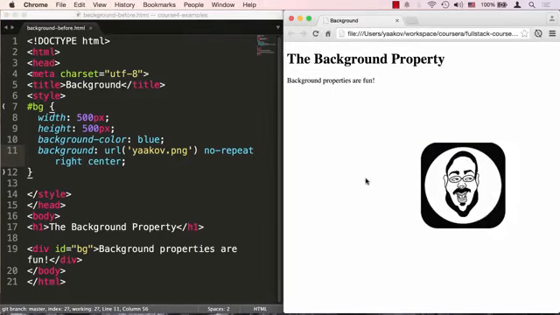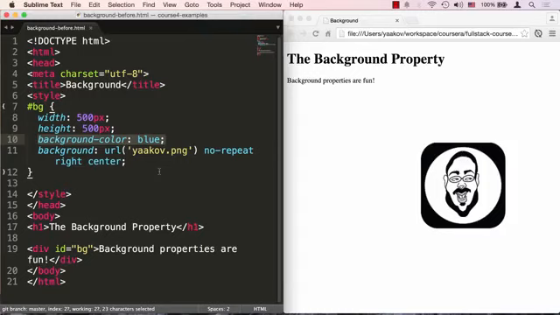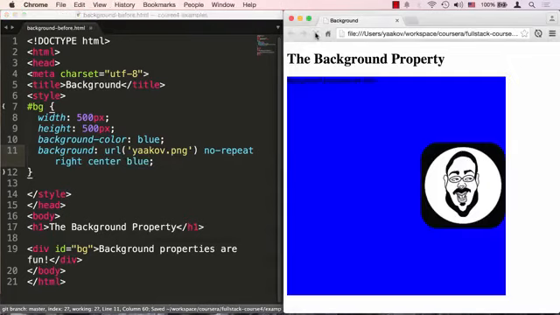Now, something strange happened though, right? I mean, where did the color blue disappear to? I thought it was both. We could have both the color blue and at the same time have a background image. The reason it disappeared is because my background property is being specified after the background color property. And since I chose to use the background without the dash for a particular property, it's overriding every single property except the ones that I'm actually specifying. So if I wanted to, I could go ahead and say blue and refresh, and my blue is back.